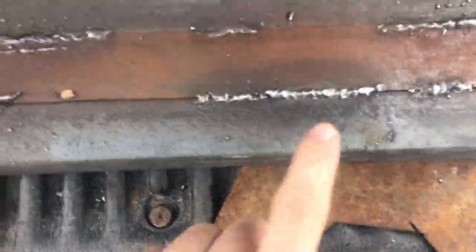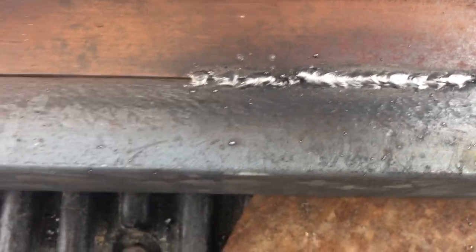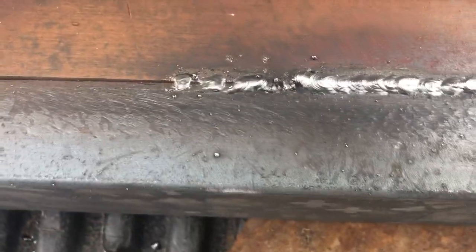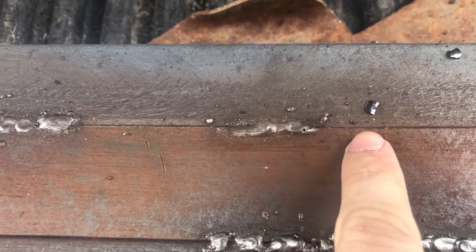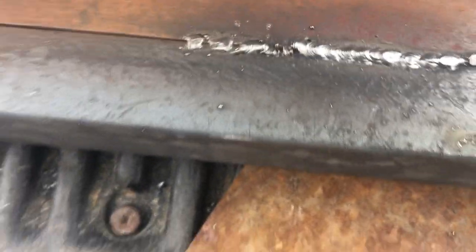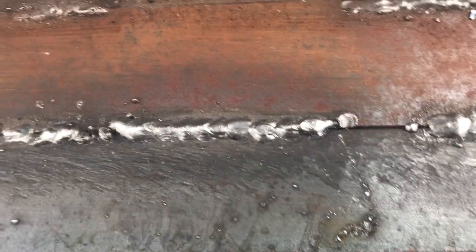Okay, I think this is the best weld that I've done so far. I realized that I was going a little bit too fast on the other side, so I was getting a little bit of bubble gum, and it wasn't penetrating evenly. I'd have penetration here, here, here, but not in between those points. Over here was my tack weld. I went a little bit too much. I held it in the same place for too long. But yeah, it's definitely getting a little bit better. I'm still going to grind all these down just because I think it'll look better to make it look like one big box. But the welds are definitely getting better.